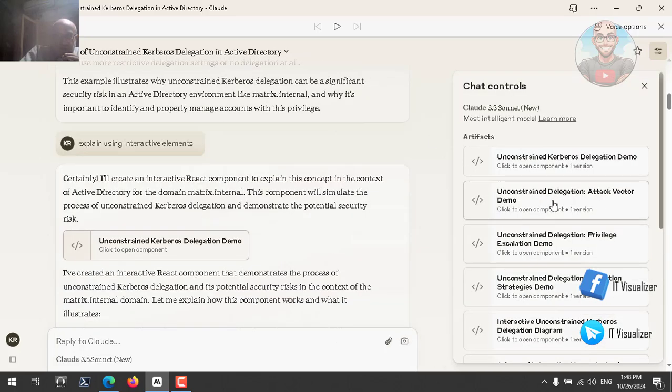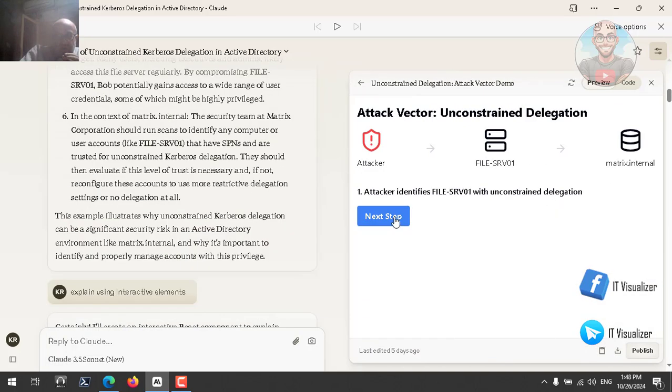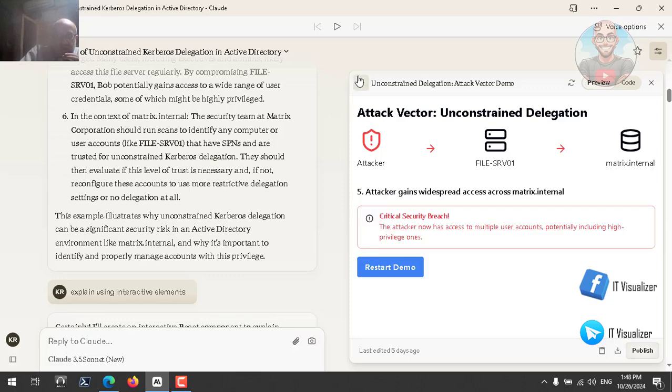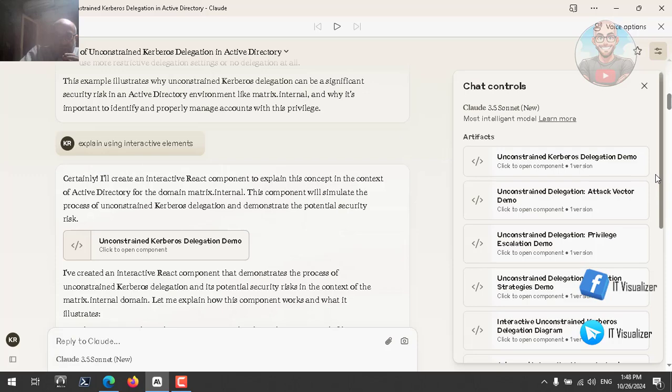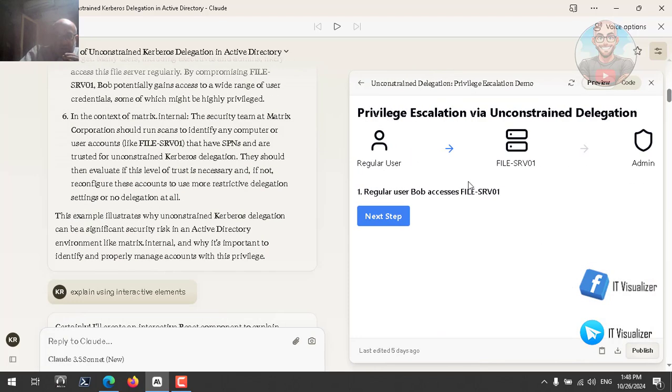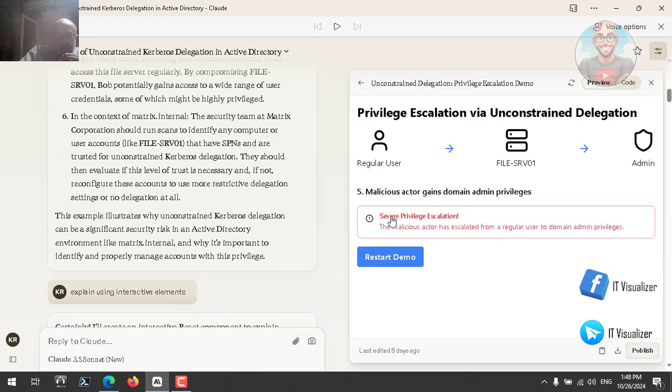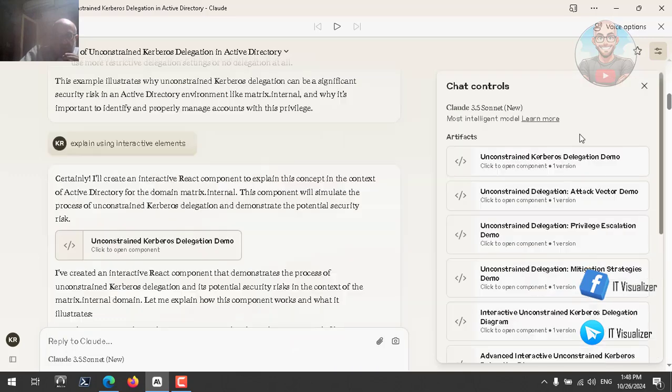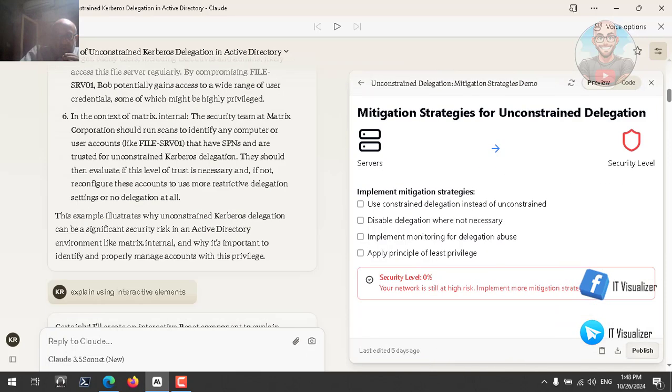Okay, if we go to the other diagram, we see the same diagram, but here we have a lot of diagrams. Let me get another diagram here.